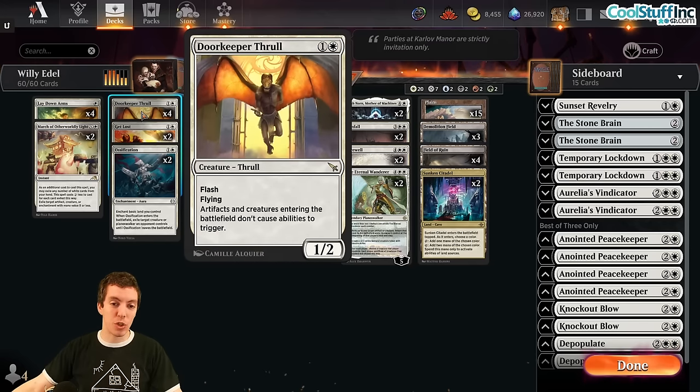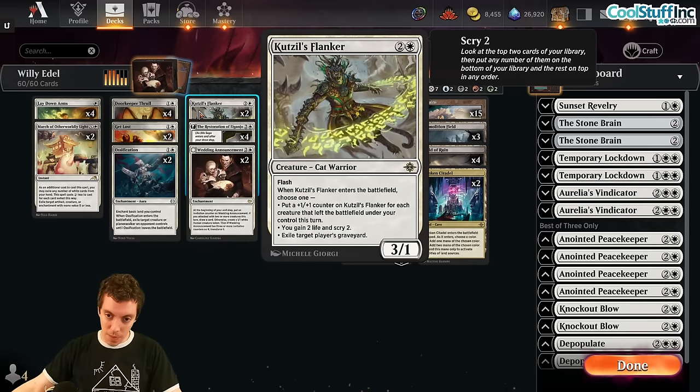We've got main deck Doorkeeper Thrull, which is a pretty cool card in this format. It turns off all the Convoke ETB abilities, turns off Atraxa itself, obviously, as well as a bunch of other abilities. And that's pretty sweet, a 1-2 flash flyer. Also have main deck Flanker, which is very good against the deck I played last week here on Cool Stuff, the Temur Ramp combo deck, which is absurd. Really, really powerful deck, and this is obviously a great hate card there.